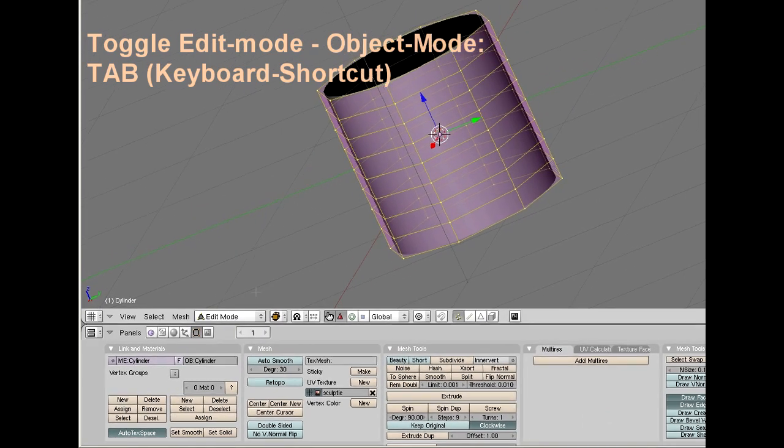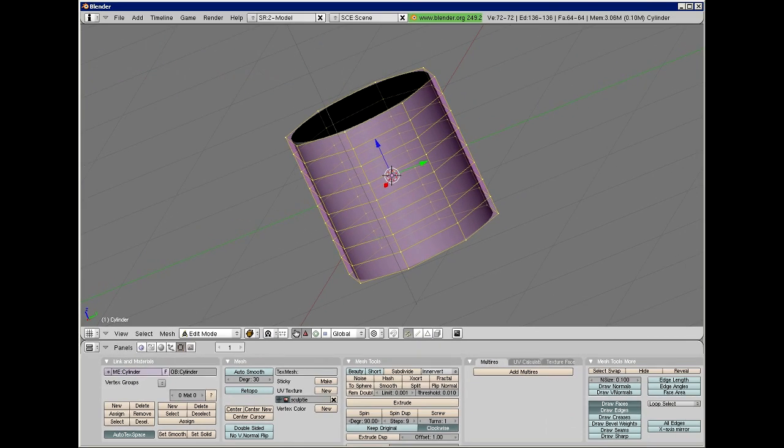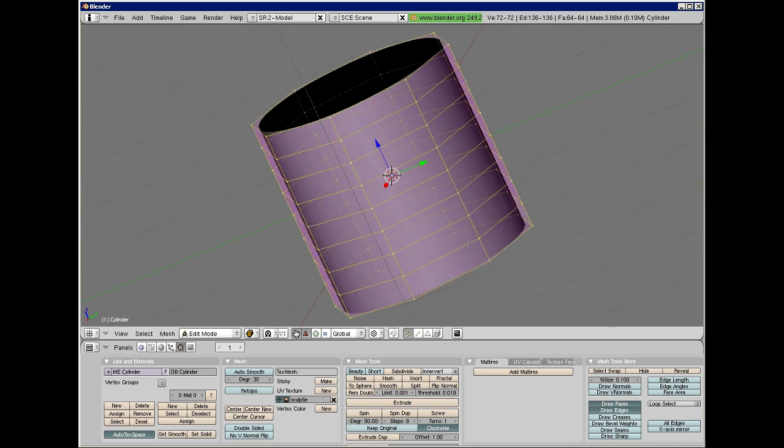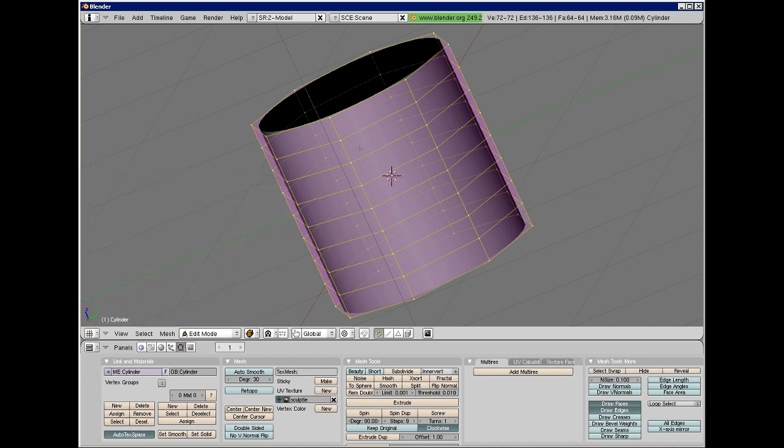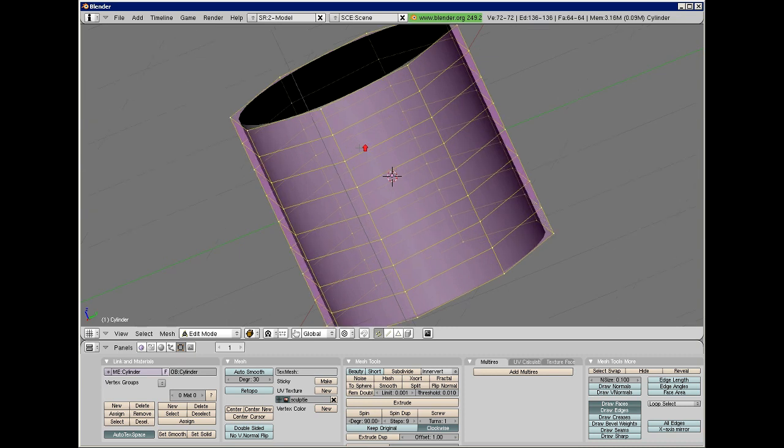When in edit mode, you notice a few more interesting things here. First, you see a mesh made out of 9 octagons stacked on top of each other. This corresponds to 8 faces in X and 8 faces in Y. If you selected another set of values in the Add Sculptie menu, you would now see a different mesh configuration here. You also see the cylinder rendered as a smooth object.